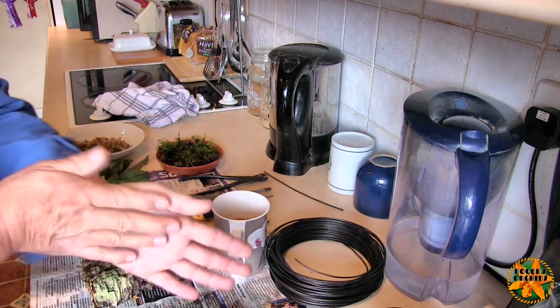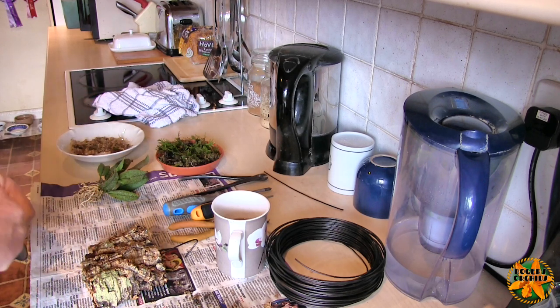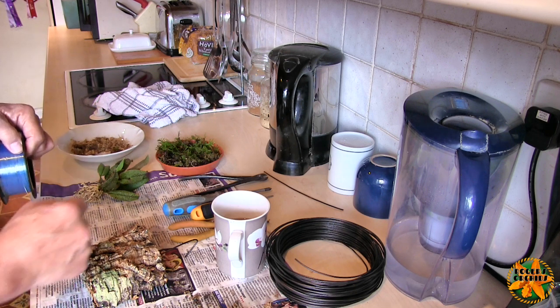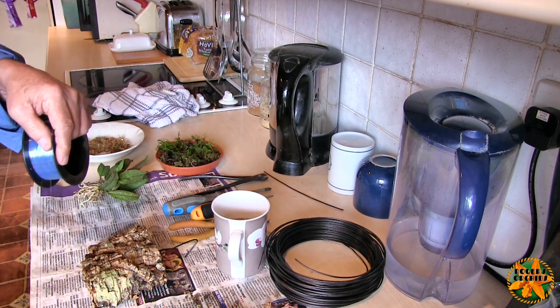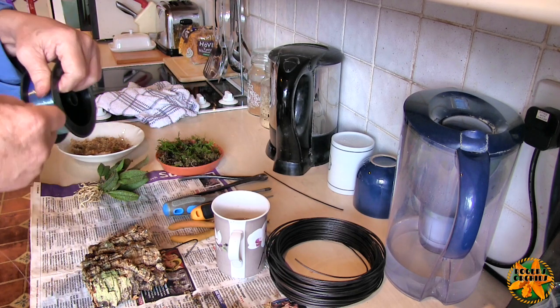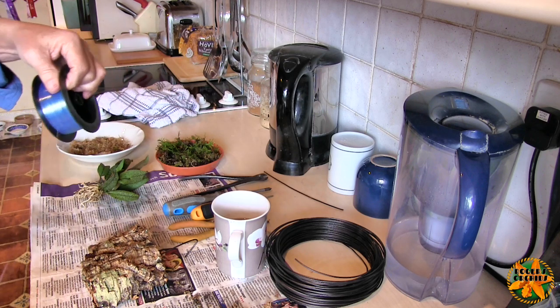Right, I know roughly where the plant's going to go, so no messing about. Quite a wide mount. I might be able to get one turn vertical to help hold the plant back against the mount, but yeah, when you're looking at a 6-inch mount, every turn is 12 inches, isn't it? So I'm going to take off quite a long piece, got quite a lot of roots to hold on.